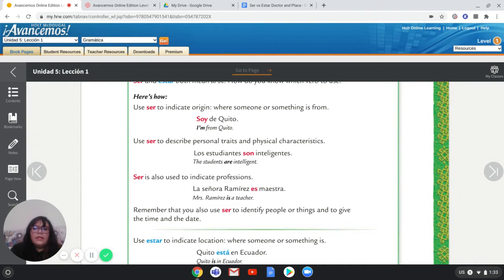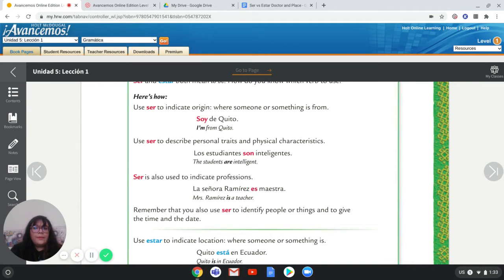So an example here is los estudiantes son inteligentes. So that's not even a physical characteristic, that's a personality trait. And so yes, you could be a more mean person, right? And then kind of change and you end up being nicer, or vice versa. But it's just considered a more permanent description because it's not as easily changed. Same with physicality, it's not as easily changed.